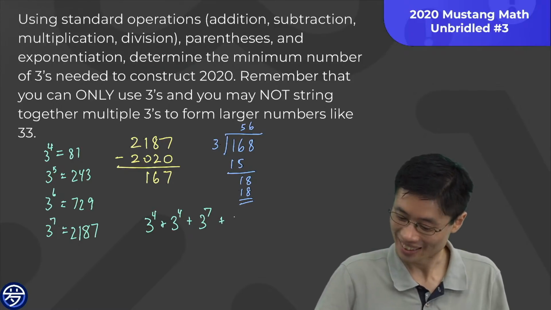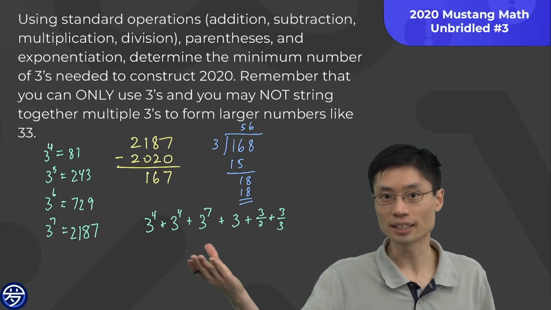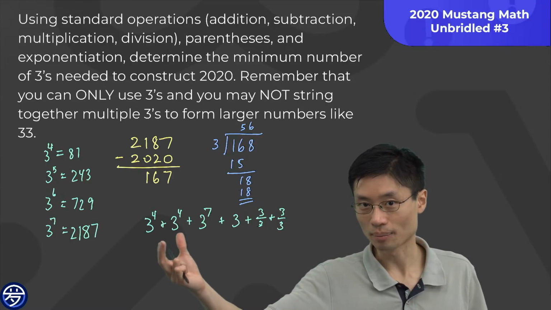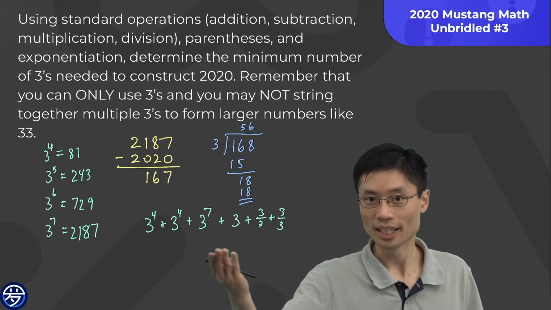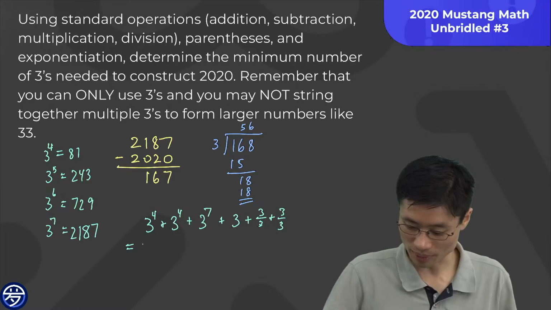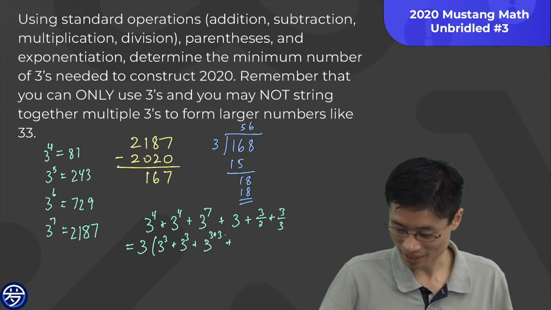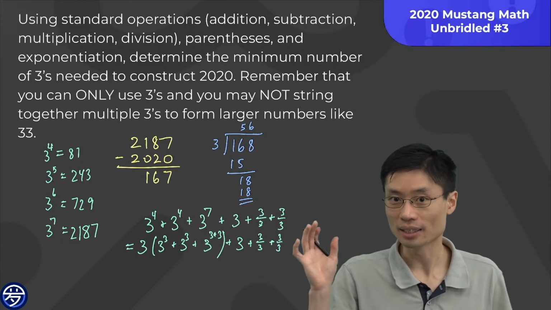I could write it as 3 plus 3 over 3 plus 3 over 3. So far, this thing here happens to be the 3 to the 7, which is this, plus the 81, plus another 81, that gets you to 162, plus 5. Now here's what I'm doing. The reason I took all this out is because I have a way of parenthesizing. This is equal to 3 times 3 cubed plus 3 cubed plus 3 to the 3 plus 3, close parentheses, plus 3 plus 3 over 3 plus 3 over 3. I can improve the last part. Let's make it 6 minus 1 is 5.